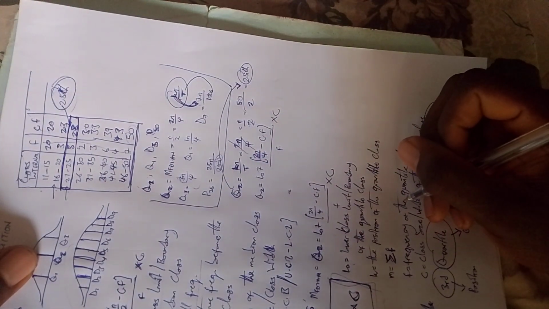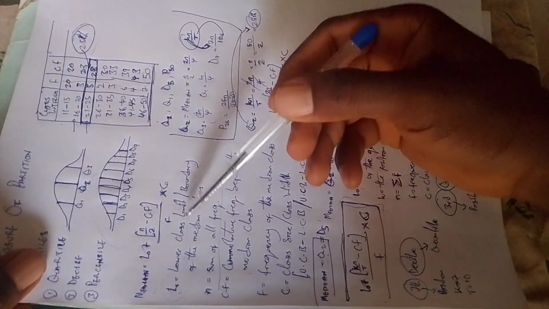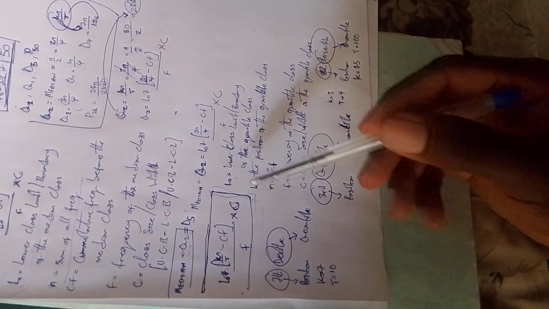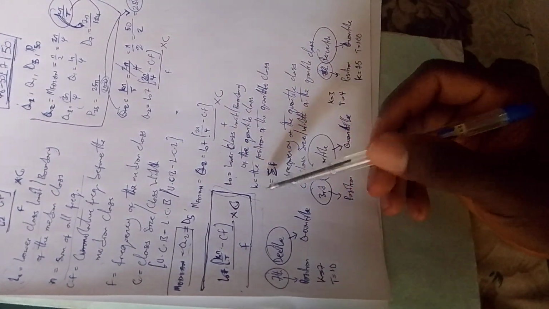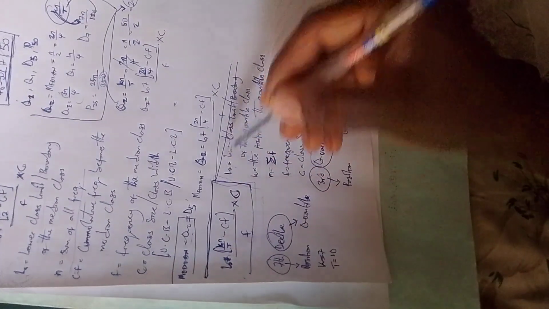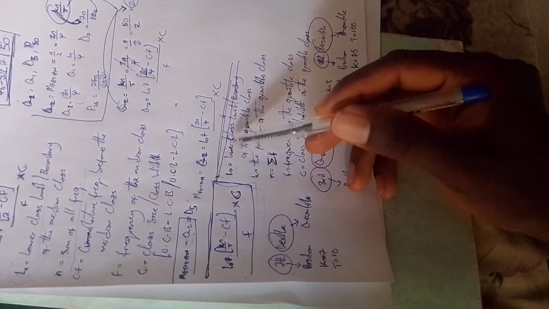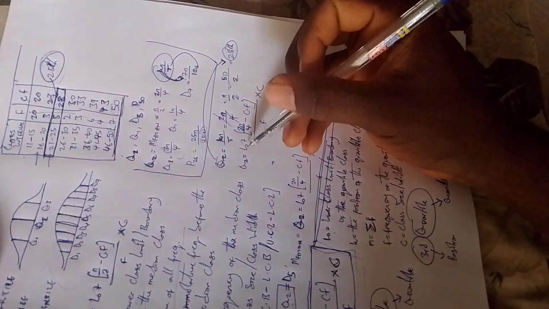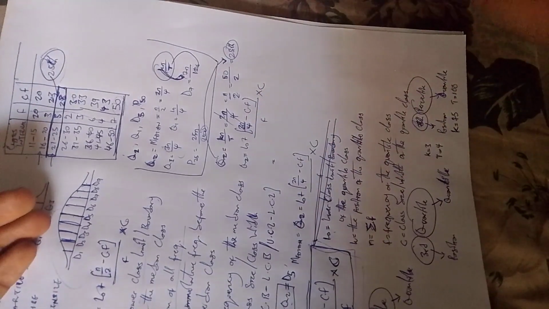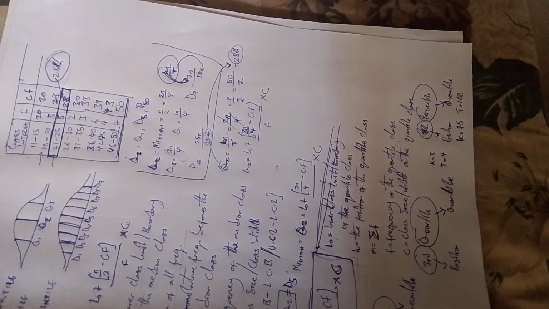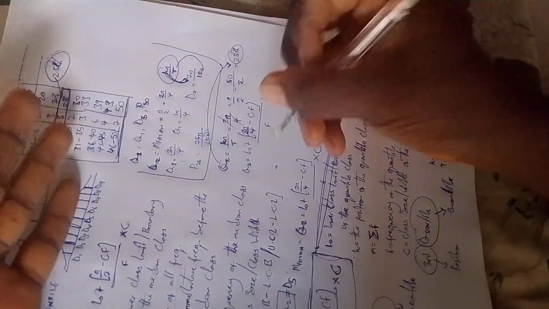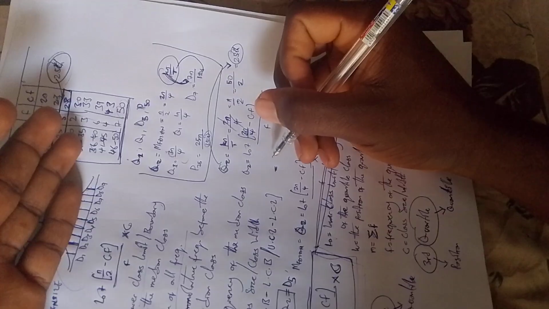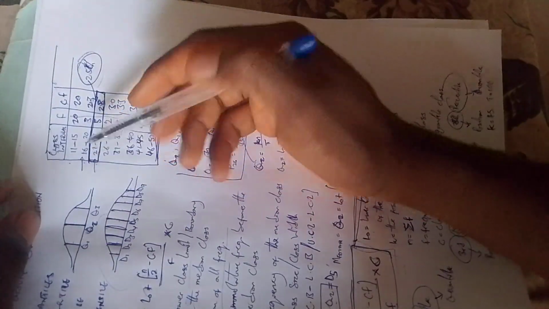What's my L0? Remember I said my L0 is the lower class limit or lower class boundary of the median class. In the general formula, the L0 is the lower class limit or lower class boundary of the quantile class. So my L0 will be the lower class limit or lower class boundary of the second quartile class, because we are talking about the second quartile here. Yes, this class I picked is my second quartile class.